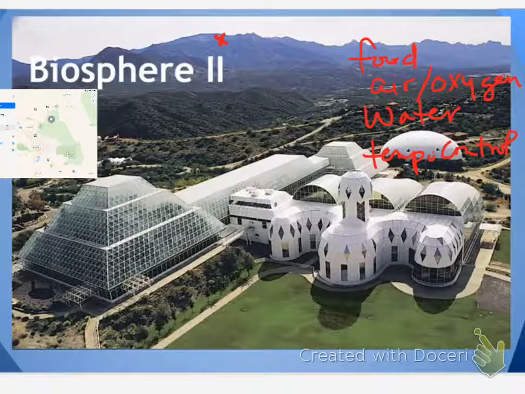So, with a whole lot of math, could you figure out how much CO2 Jace is going to breathe out in a year, and how much CO2 Cammie is going to breathe out in a year, and how much CO2 Madison and Matt are going to breathe out in a year? Yeah, you could. Could you then figure out how many plants we would need to absorb all of Jace's CO2, and how many plants we would need to absorb all of Cammie's CO2, and how many plants we would need to absorb all of Madison's CO2? Yeah. You can actually compute that stuff.